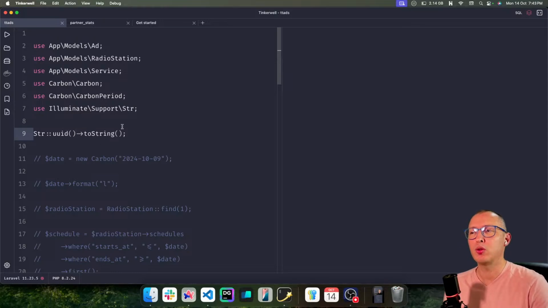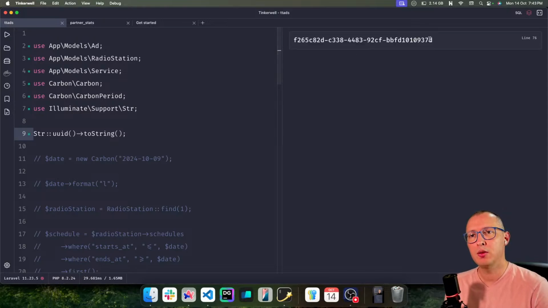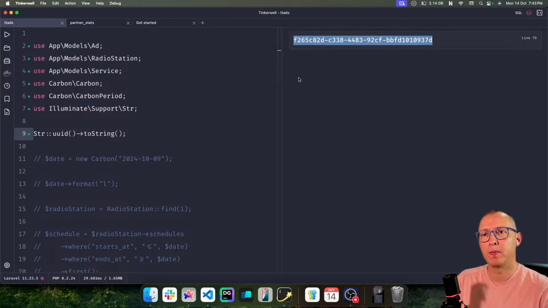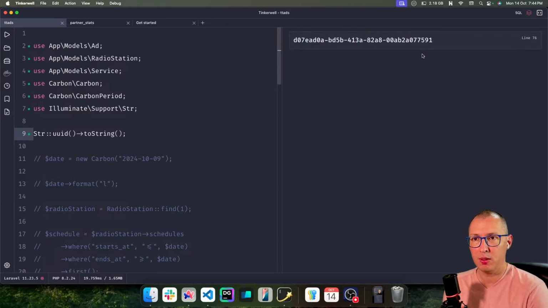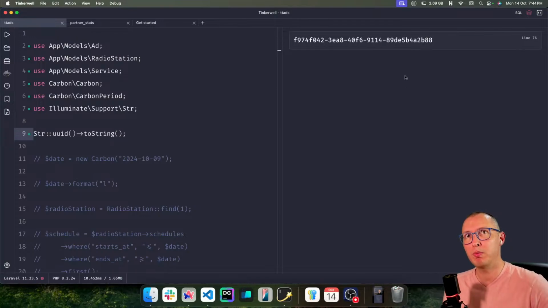And then you have to call toString on that to get the actual UUID. If I do that, this is what you get back. So I'm going to use that as a file name. And the good thing about this is that every time I call it, it's a different string. So that way I mitigate the chances of two different people getting the same file name.